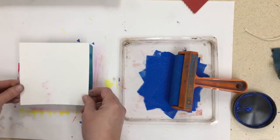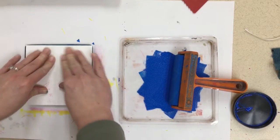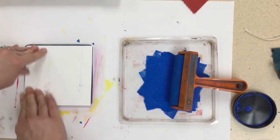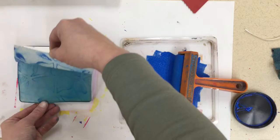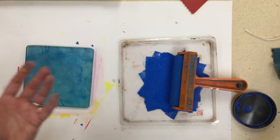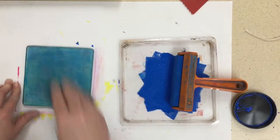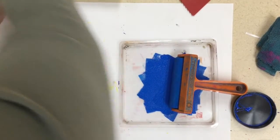It'll also leave a leftover print. So if you have an extra sheet of paper and your next friend wants that pattern on their paper, you can let them put it on there. You have to press a little more firmly for this one because when you pick it up it's going to be a lot lighter — there's a lot less ink, but it will still leave a pattern if the next person in your group wants to use it. Once again you'll want to clean this all off, and when we're all finished they'll go in a bucket over in the sink.